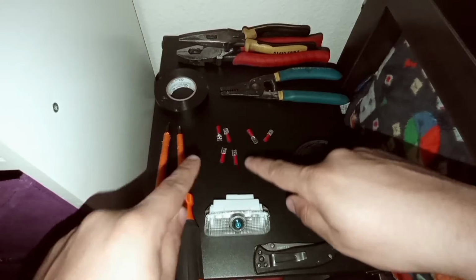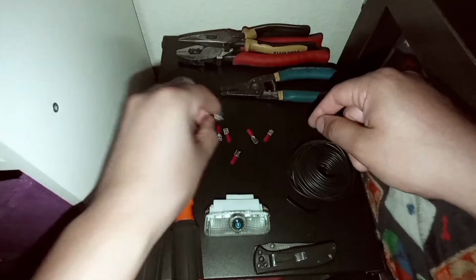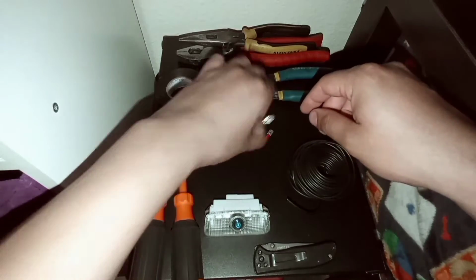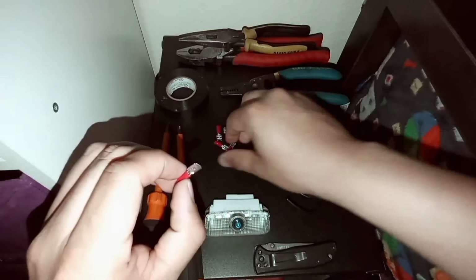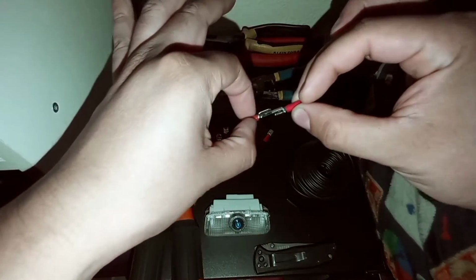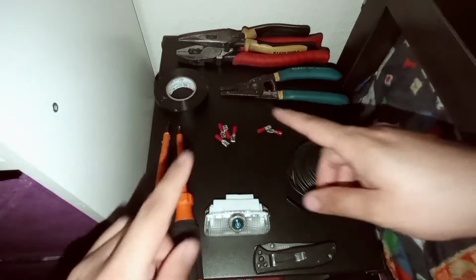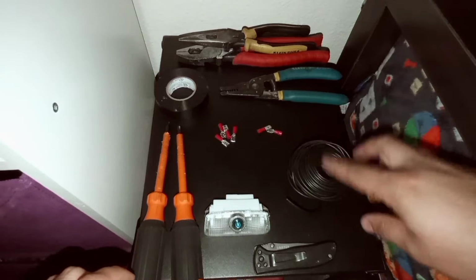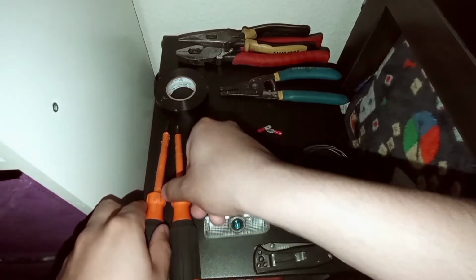Alright, guys, so this is pretty much the stuff you're going to use to complete this installation. You're going to use 8 of these female connectors. The male connectors, you're going to use a total of 4. Now, I like using these connectors because if you don't like the way it turns out, you can always just remove and replace and just be able to do an easy splice.